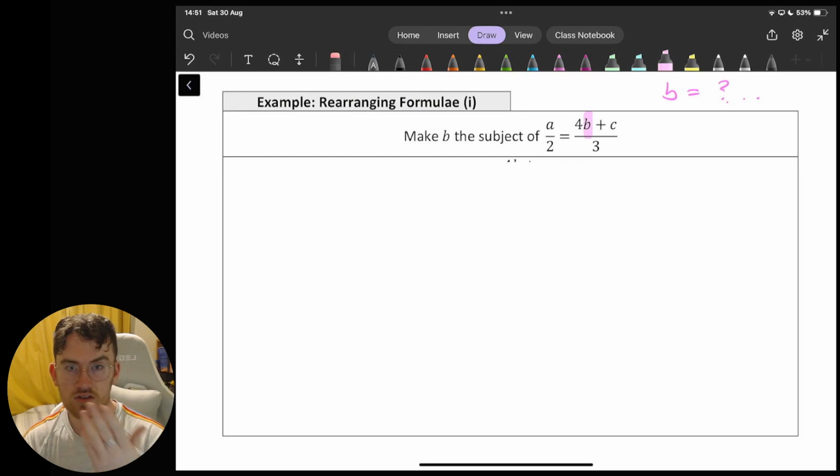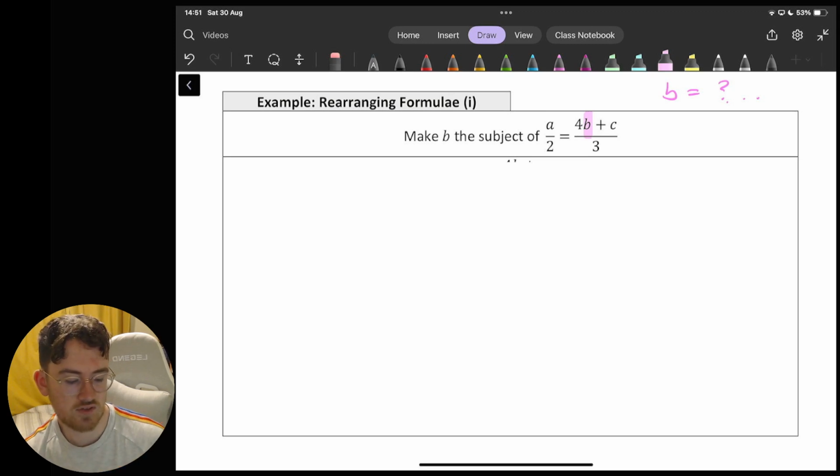So I'm thinking the 3. The 3 needs to be removed without a doubt. That needs to go, so that's definitely one thing that we need to get rid of. The c we need to get rid of. The 4 we need to get rid of. But the 4 is probably going to be the last thing that we would get rid of at all.